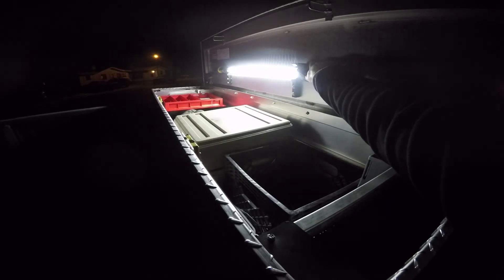Here's the Brawn light bar mounted up — I'm going to cycle through its modes. It's on low right now. Let's take a look and see how it lights up the truck box. This bracket allows the light bar to rotate up and down. This is the high setting, that's off, that's the low setting and the high. You can see it lights up the toolbox very well and actually lights up more of the bed of the truck and the tailgate step handle. Sorry for the steam — that's my breath, it's quite cold out here tonight.